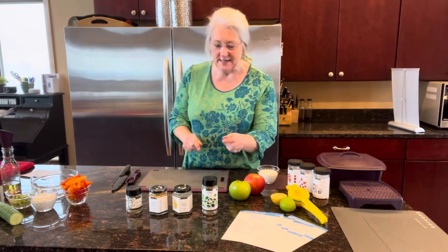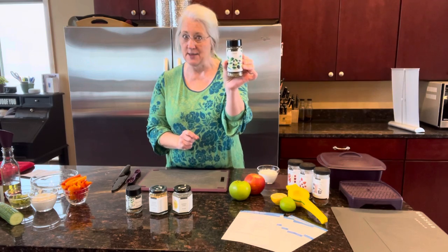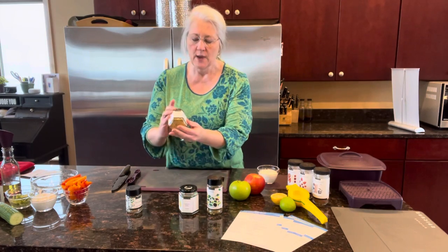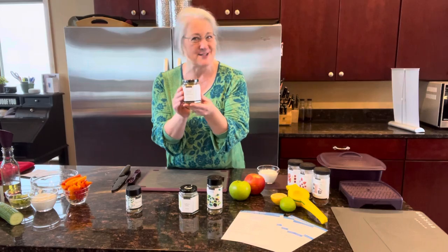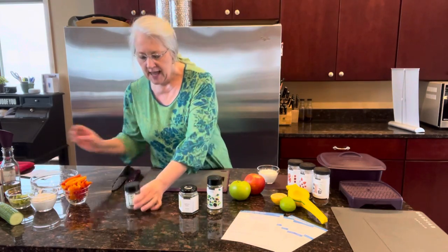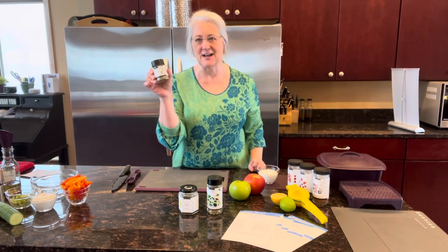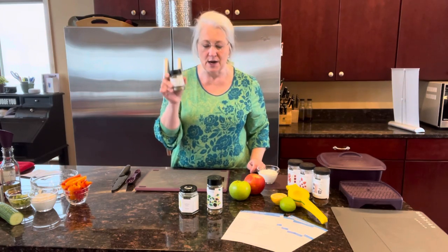So in the kit, there's 4 items. The first one is the Greek dressing mix. We have the lemon dilly dip mix. We have the creamy garlic hummus, which I won't be demonstrating for you today, but it's very, very good. And the Souvlaki seasoning, which I use all the time. I especially like it just sprinkling on vegetables when I'm steaming them in the microwave.